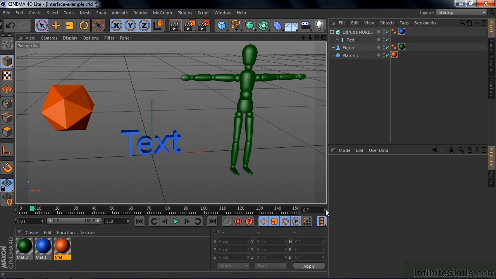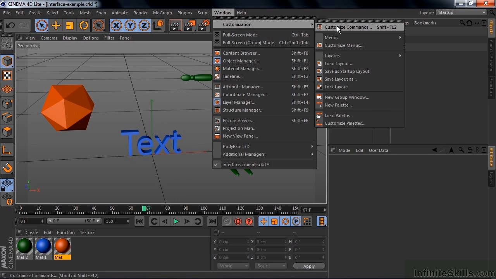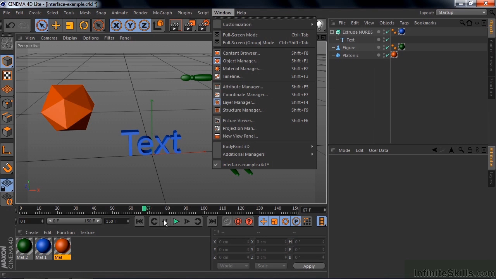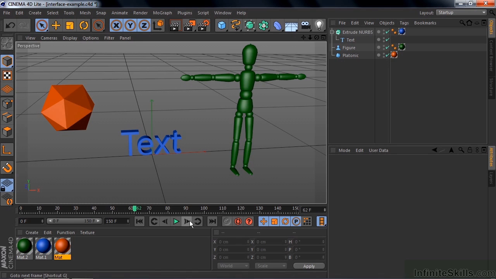You can go to a specific frame over here by dragging this up or down. These are your navigation icons, which work the way you'd expect them to work. This is the play button like that. The normal default for playing forwards is F8, but I changed that shortcut to the space bar because that's so commonly used inside After Effects. If you didn't change it, that's fine. I explained how to change it back in Chapter 2 when I talked about changing some preferences and shortcuts. Just as a reminder, I did it up here, Window, Customization, Customize Commands. You can go back a frame one at a time, go forward a frame one at a time.